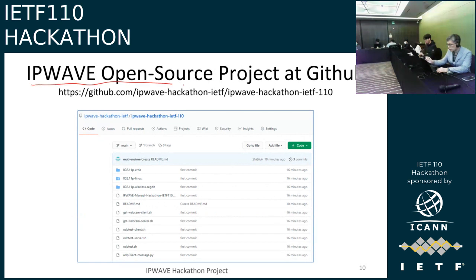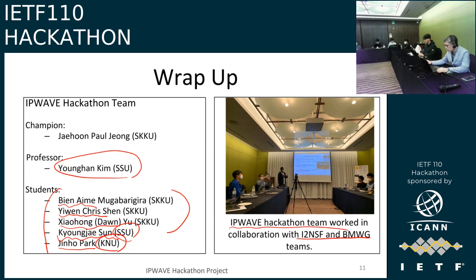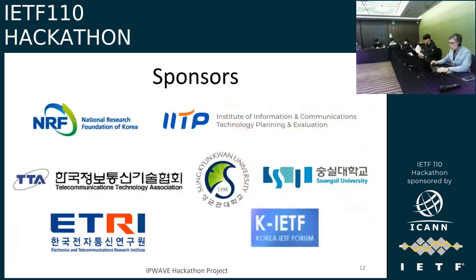This is the IPWAVE open source project at GitHub. This is also collaboration work with Sungkyunkwan University Professor Younghan Kim and my PhD students. They are my PhD students, along with Kyungjae Sun from Sungkyunkwan University and Jino Park from Kyungpook National University. In the same way, we work together with the I2NSF and IPWAVE working group teams. Those are sponsors, especially TTA, which provided the R1 A1 Robotics robot.